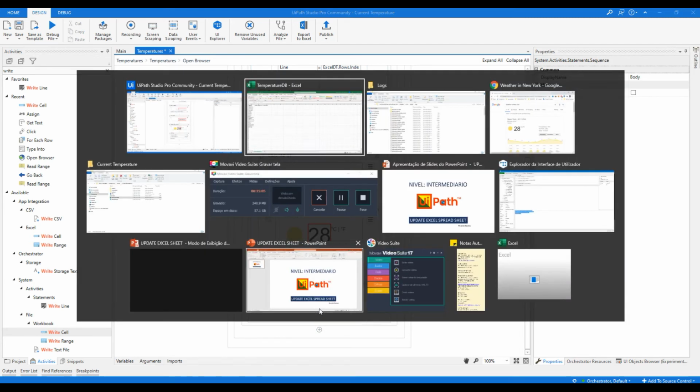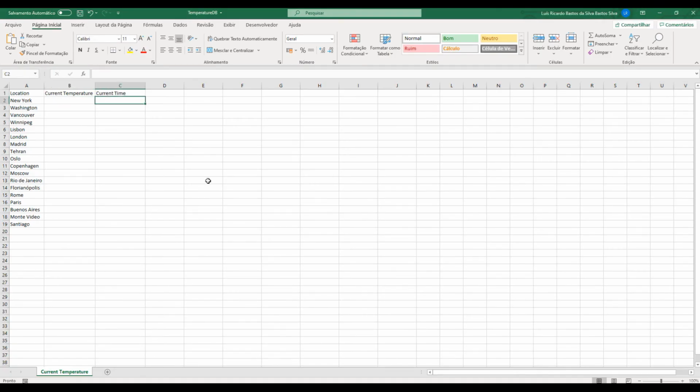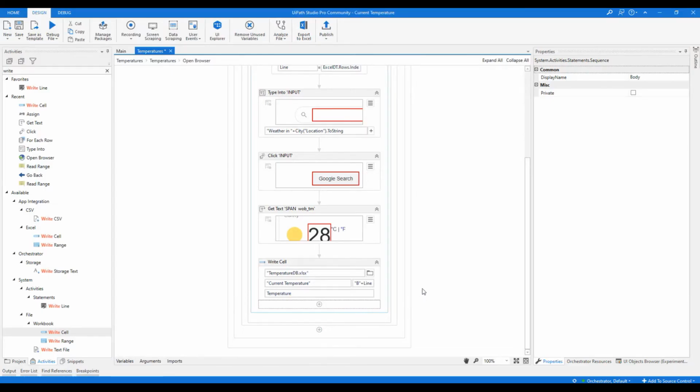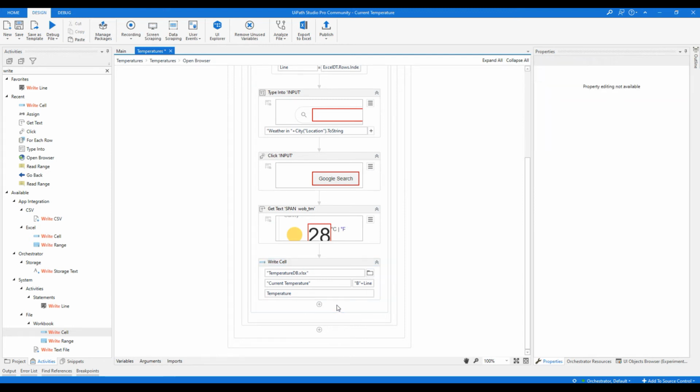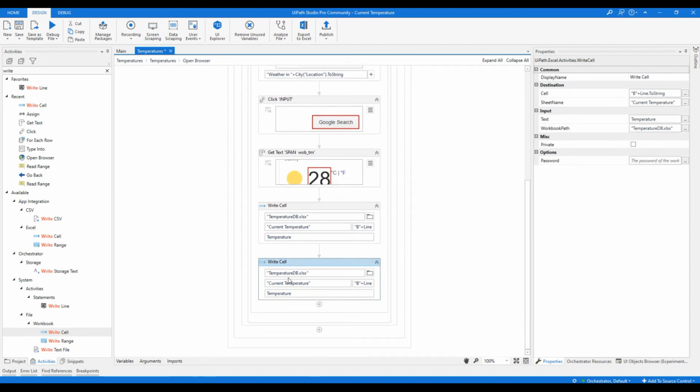So the next thing that we have to put here is the current time. And to do that, it's very simple. Just copy this activity and paste here, write cell, in the current database, in the current sheet name, but we will put this information in the C column, okay?